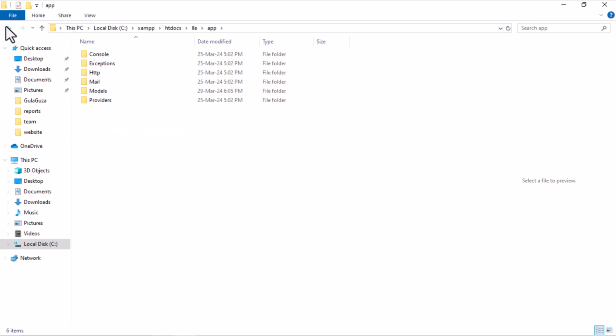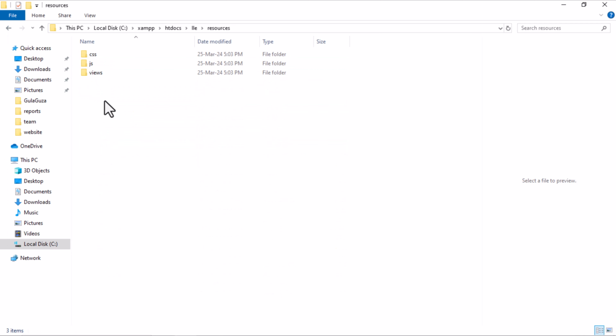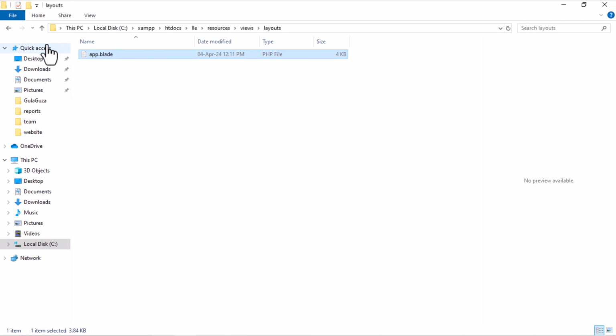No, it's not under app. Where did I place it? That's long time without. Yeah, under resources. Let me see, view layouts, right? So under the layouts, this one is where I've defined these main used HTML files. I'll explain to you.